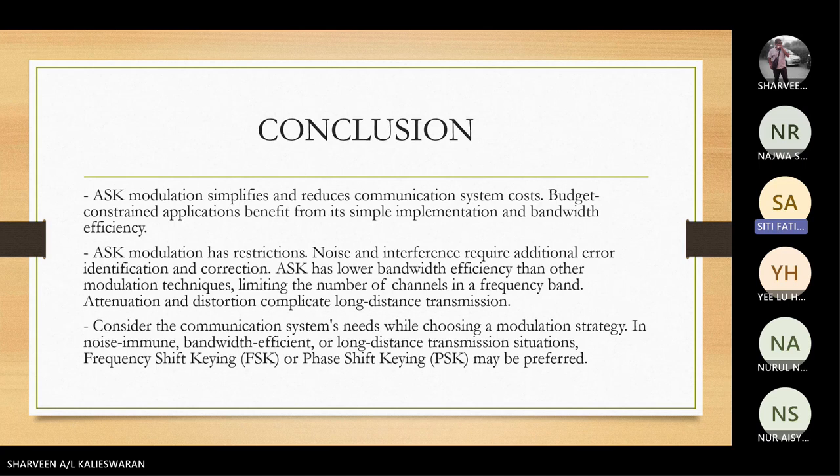So we can conclude that even though there are other types of modulation, such as amplitude modulation, frequency modulation, and phase modulation, we can see that ASK is the easiest to understand after we have understood the basic concept. Although it has several disadvantages, the advantages will balance it out.